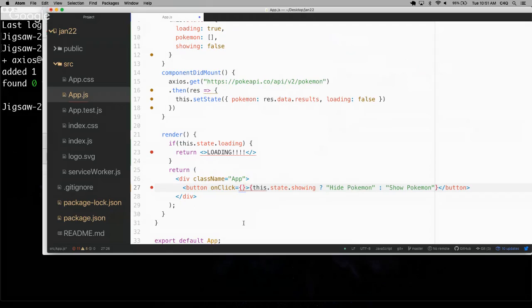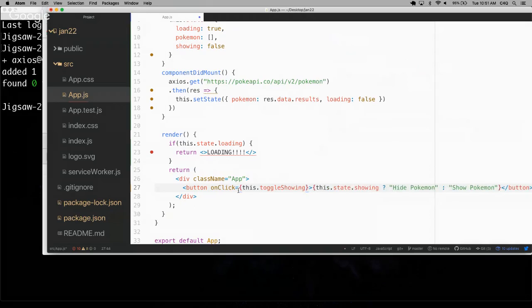What's determining whether something's showing? What was it? Our state. We have a thing in our state called whether or not it's showing. So on the click of a button that's operating as a ternary on that state, what might we want to do? Set state? Excellent. Set state to what? Showing true.